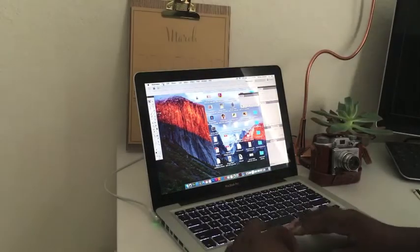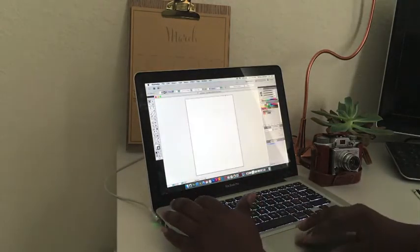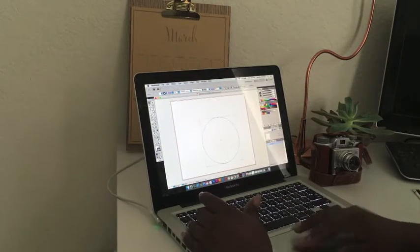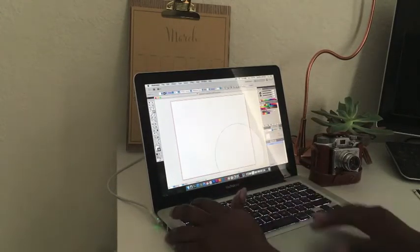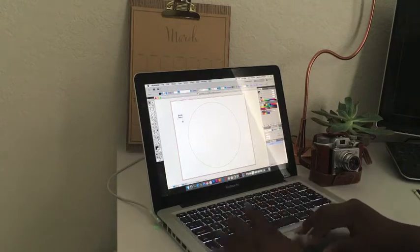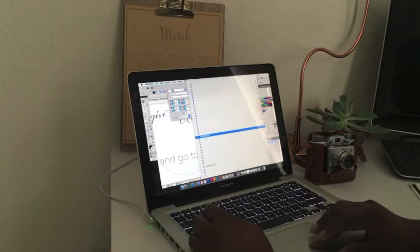Now that I have the third or fourth coat of paint on my table, I'm taking this time to create the design that's going to go on the top of my table. I'm using Illustrator. If you don't have Illustrator, there are programs such as GIMP or sites like PicMonkey that you can create this design on. I'm making the right size for the tabletop. My size was 20 by 20, so I'm creating that, putting in my saying, and finding the perfect font for this.